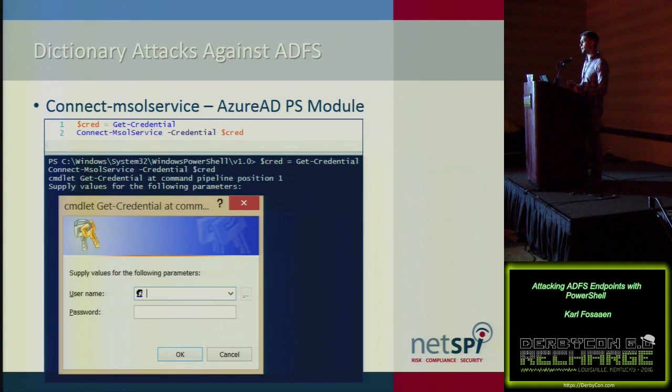The tricky thing is killing that connection after you've successfully guessed a credential. So if I'm halfway through the users list and I guess a summer 2016 password, that keeps that MSOL service connection open, and there's no easy way to kill that other than killing PowerShell. So one of my coworkers at NetSPI, Ryan Gandrew, is working on some workarounds for that to try and brute force those Microsoft Online creds. Sorry, Microsoft.